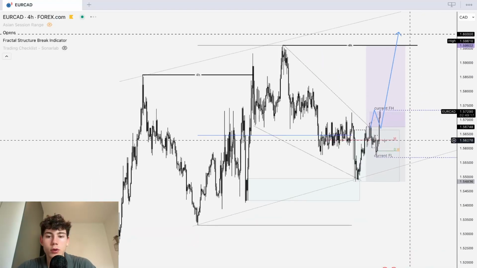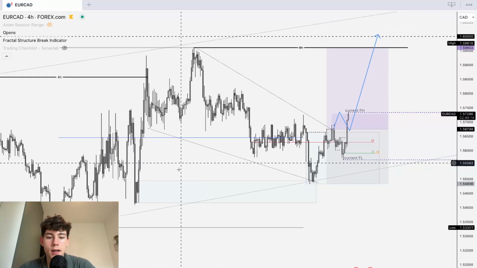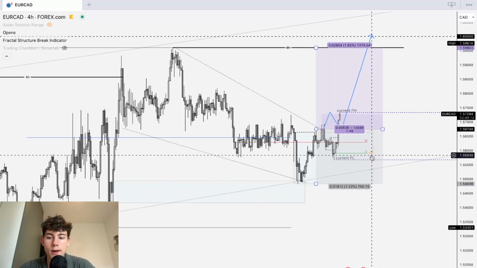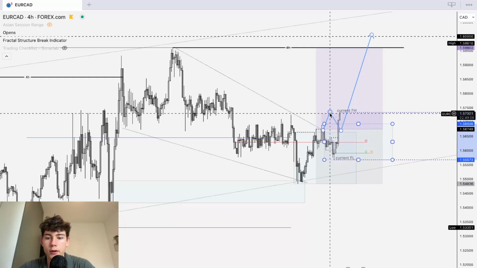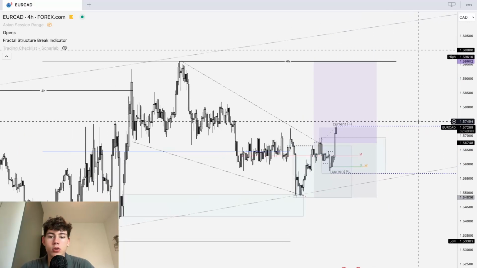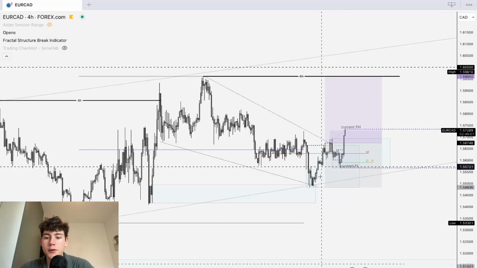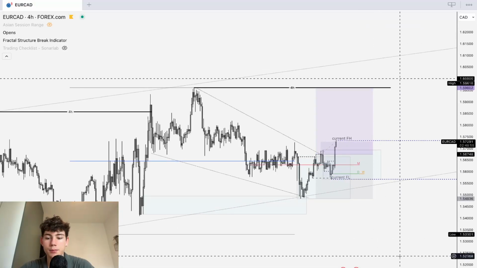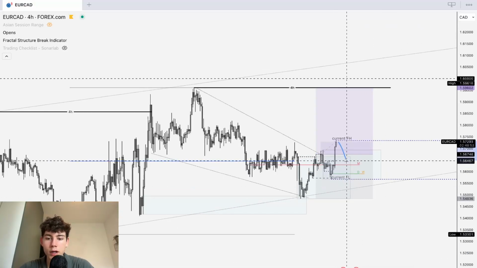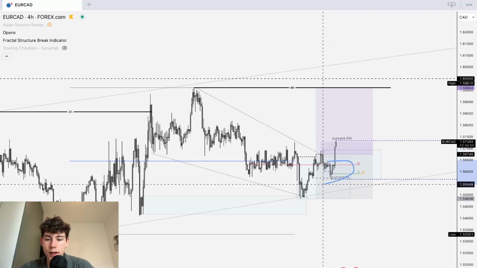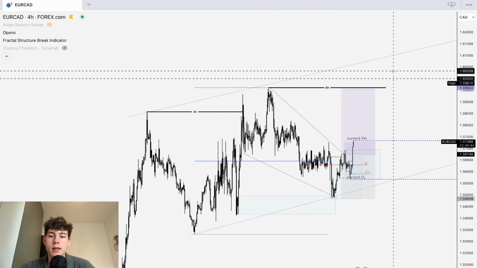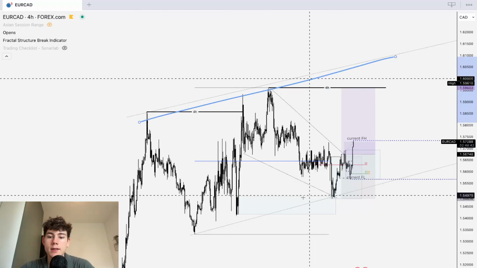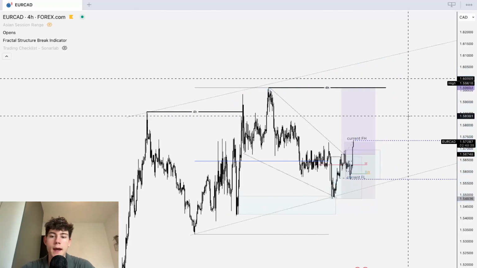Looking at the 4 hour here, we are also bullish: we tapped discount prices, tapped this little refined demand, and then created new demand, and of course we have now created even more demand. So definitely looking at higher prices here on Euro CAD, looking beautiful. We also grabbed liquidity under this low, which is absolutely perfection. So if we now see a retracement towards, let's say, this refined demand and also this monthly level, these are A plus longs to trade towards that swing high, as well as this trend which you would want to continue up higher.